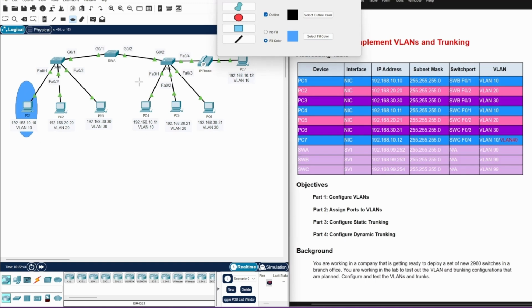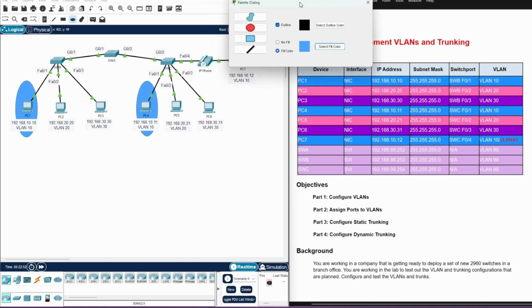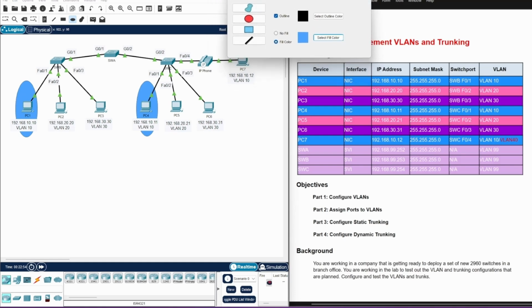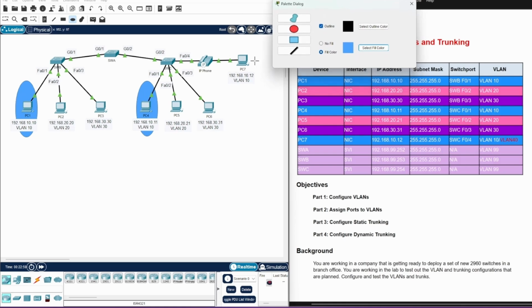Then PC4. Okay, let's move this. Then PC7.